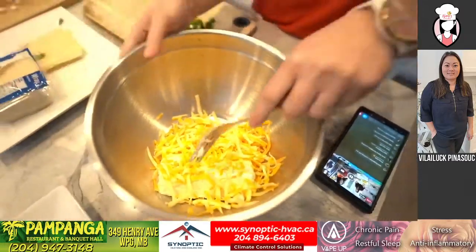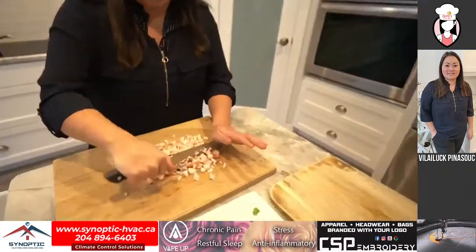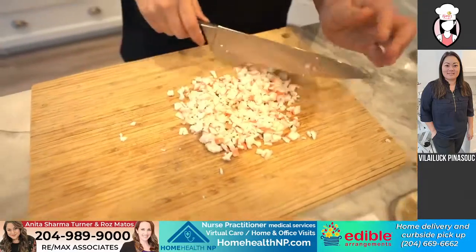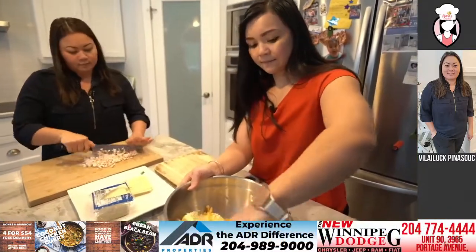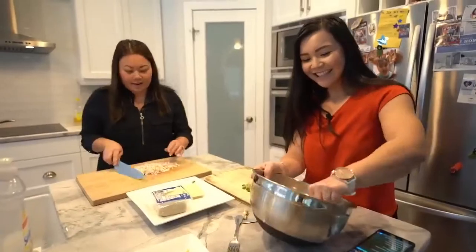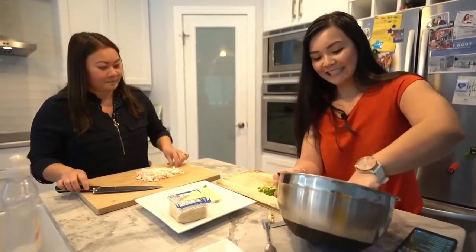I'm dieting tomorrow, so I mean I'm just going to eat what I want today. With wonton, you can use any filling, right? You don't have to use crab — you can use shrimp, you can use bacon if you want, chicken too. But you would have to cook it first because it doesn't take long to cook in the fryer. We also have Amanda tuning in, hi Amanda, happy Sunday. Hope you guys are meal prepping too — we have this challenge going on tomorrow, so a lot of our members are getting really excited and prepping today.